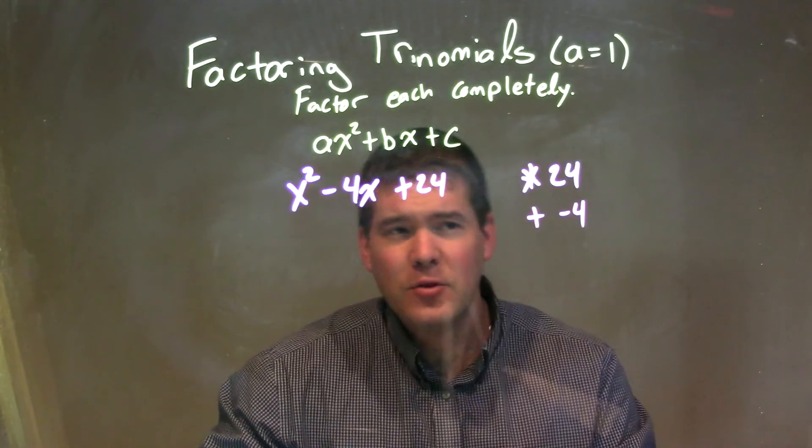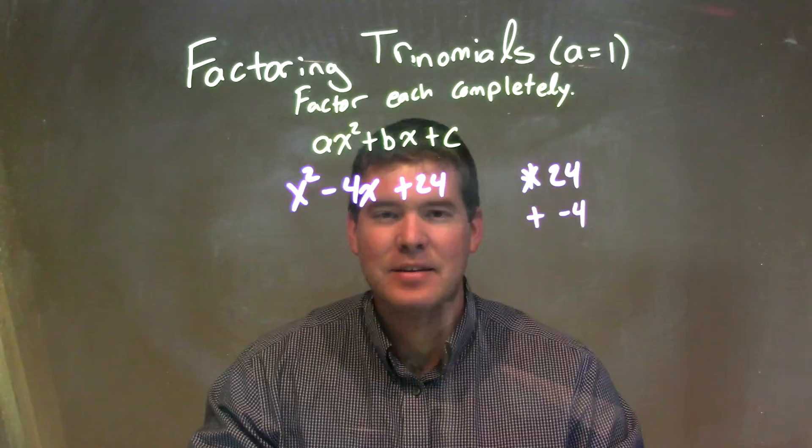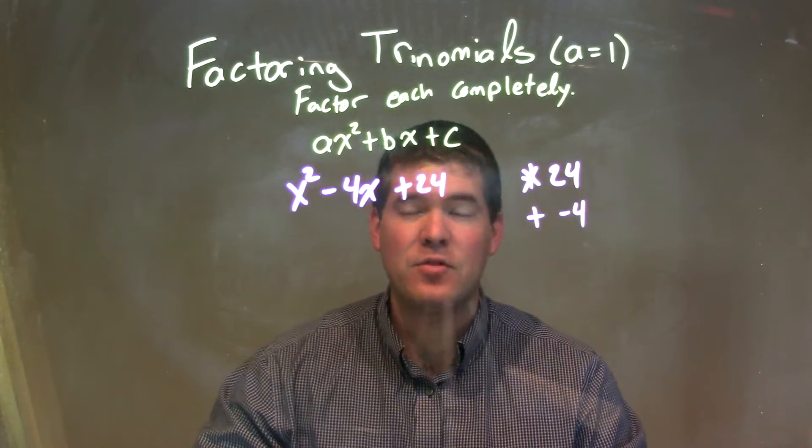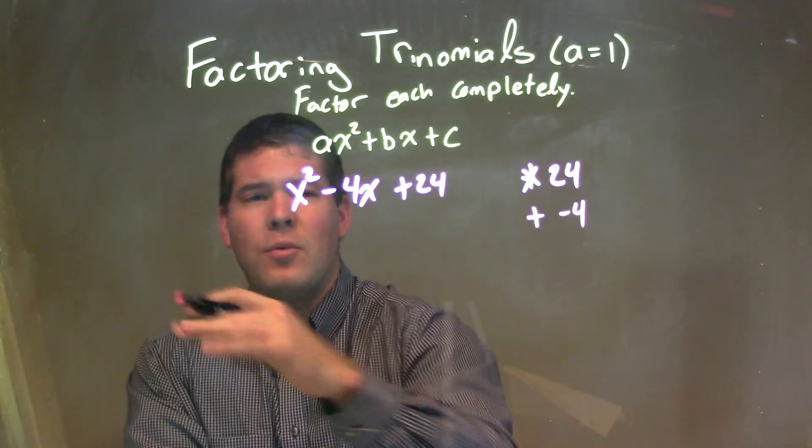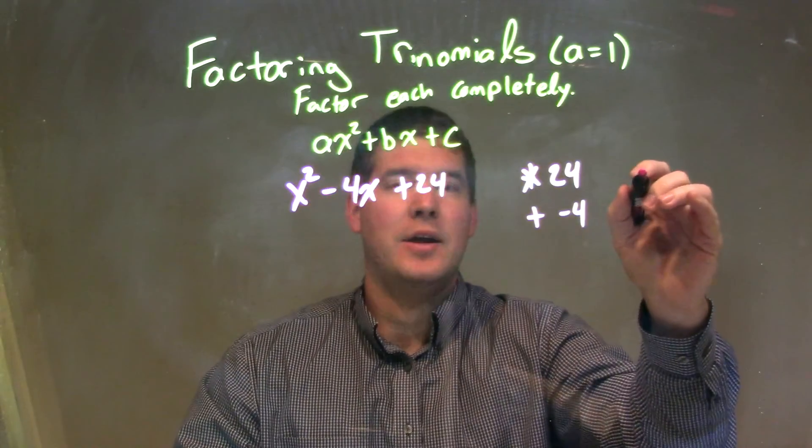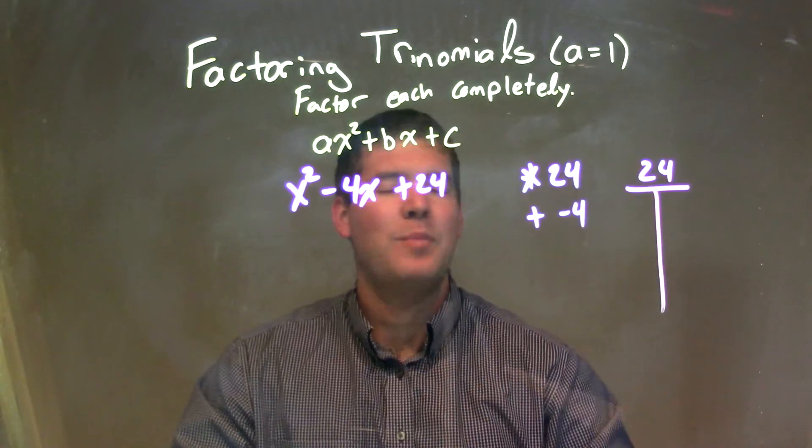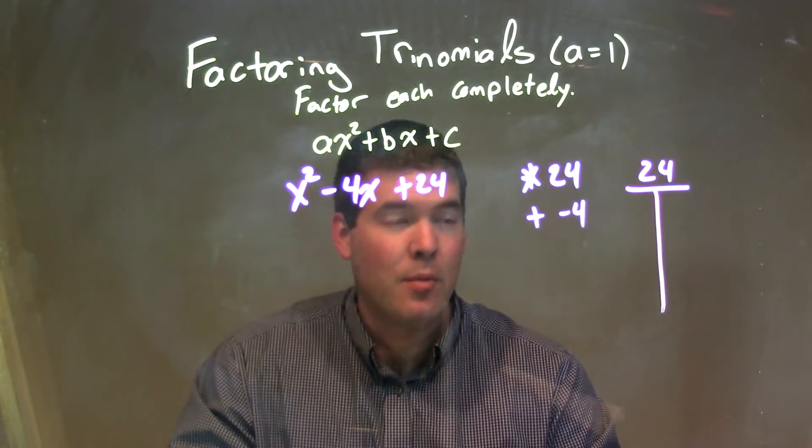Well, at first I'm thinking about this, I'm trying some things out. I'm having a difficult time finding two numbers there. So what I'm going to do is just break down. A lot of times when I have a hard time finding two numbers, let's go break down right here. 24, I'm going to take what's being multiplied and say, let's make a list of all the numbers together that multiply to 24.